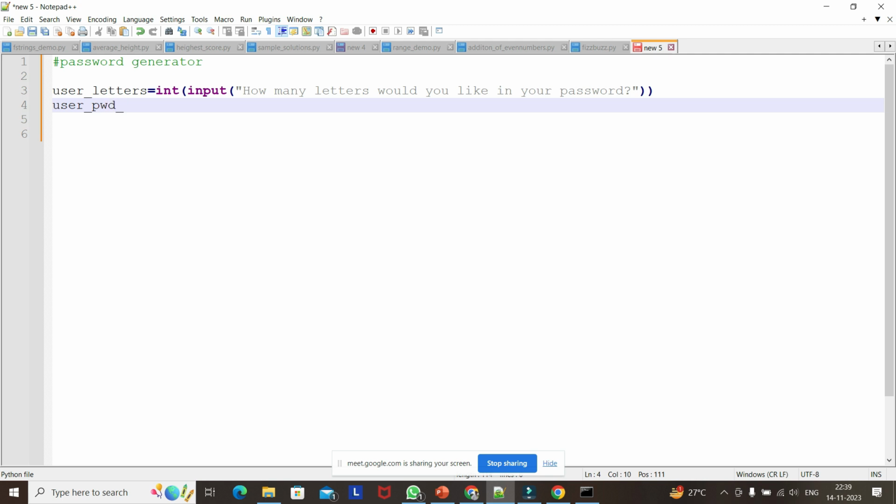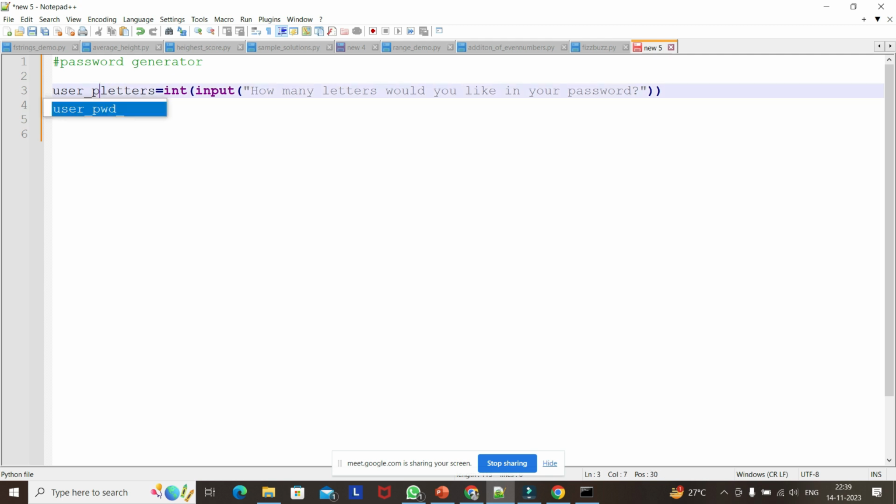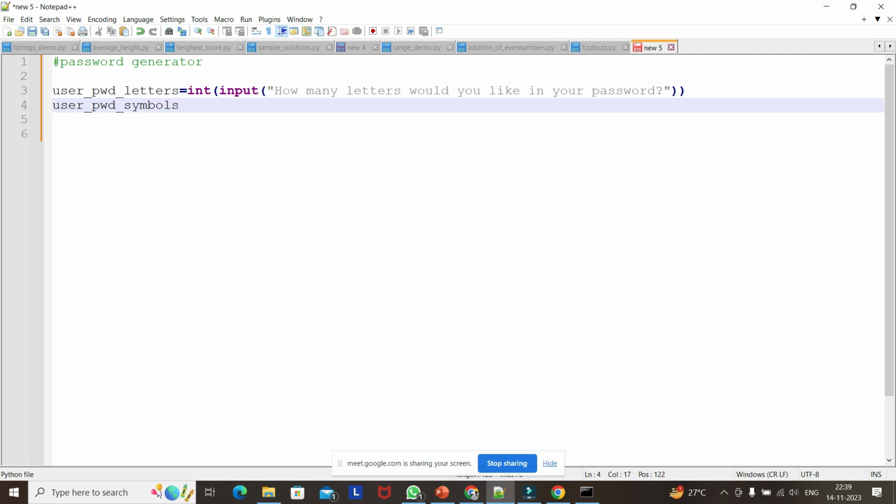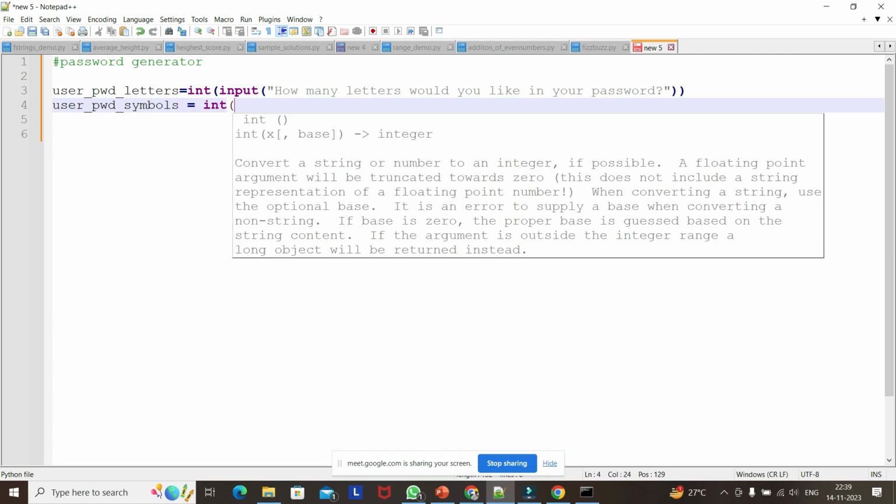User password. We can give a better name. User password letters, and then user password symbols equal to int of input.